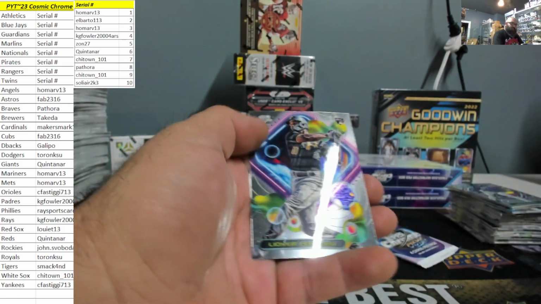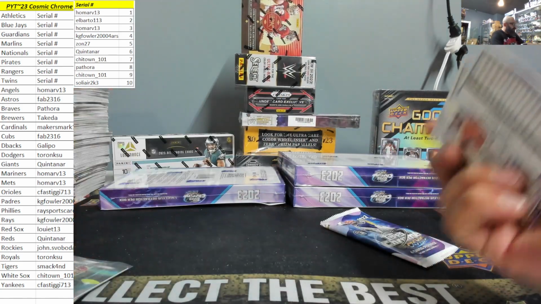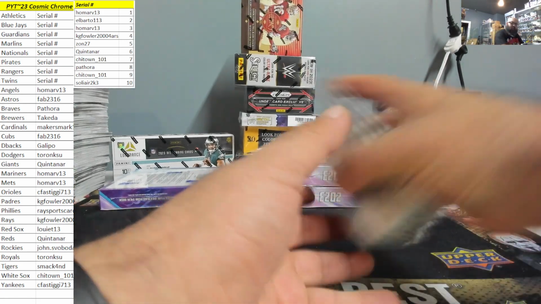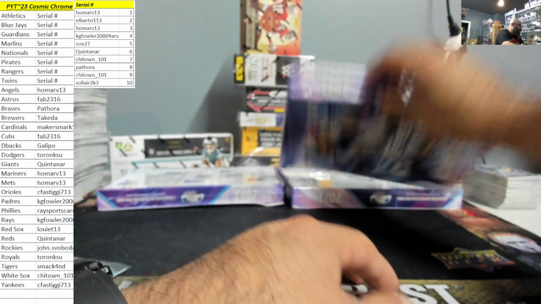Kyle Schwarber for the Phillies. Vlad Guerrero Jr. And the last pack of box number 9. Nada. Fraudian legend Will Benson.